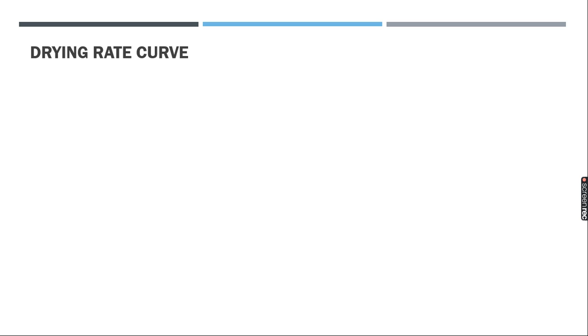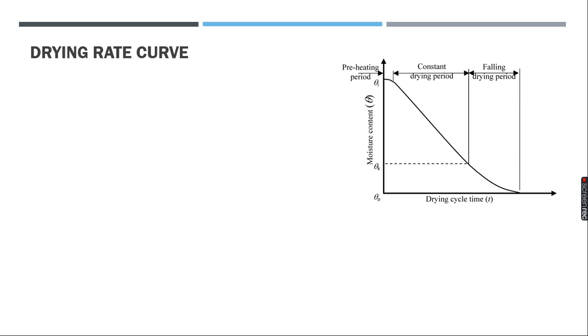Now we'll be discussing one slide on the drying curve, how it happens when we have a sufficient amount of moisture, how the drying process takes place. If I see some biological material, maybe some moist powder or some bio-based products, initially we will have some equilibration time, a very short period in the drying cycle. Then we will see a constant drying period and a falling drying period. We will be discussing all those aspects here.